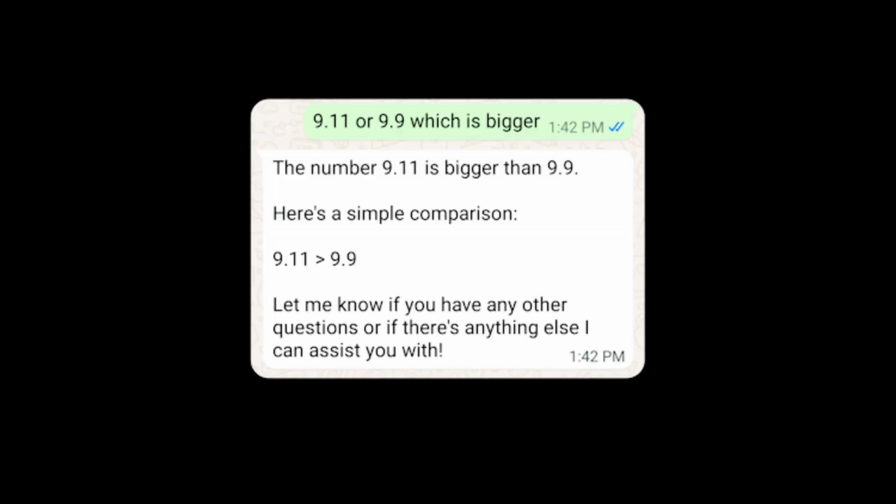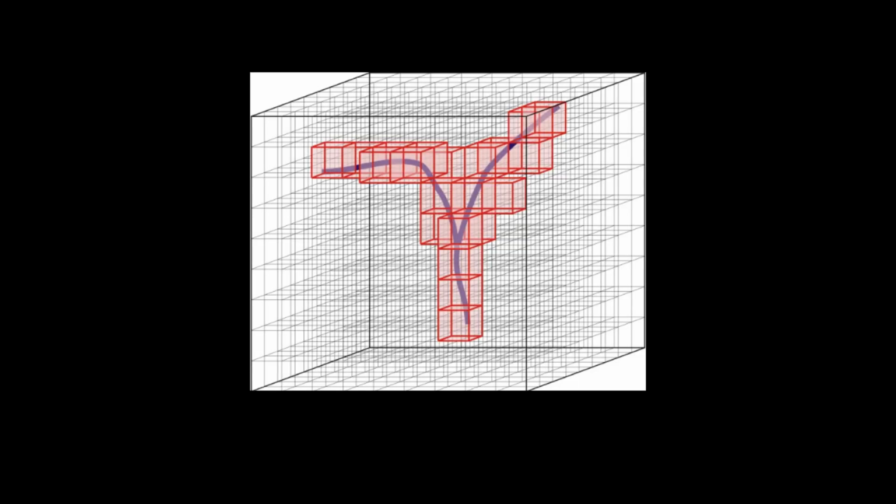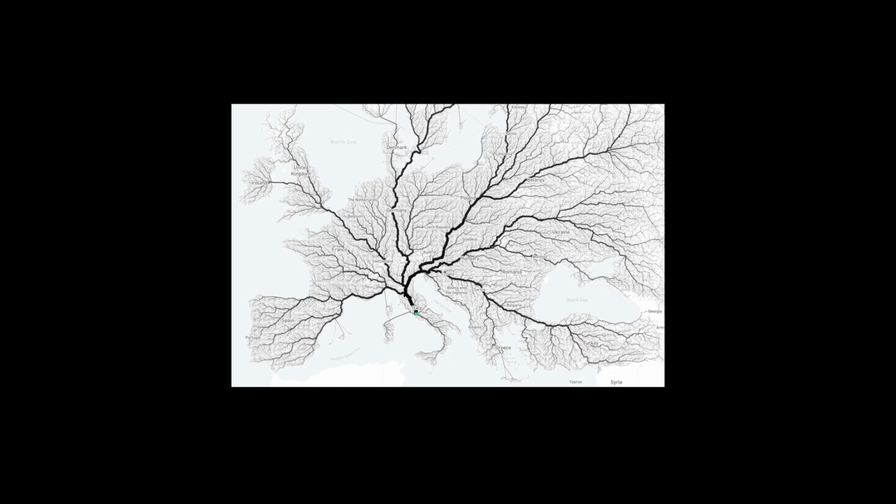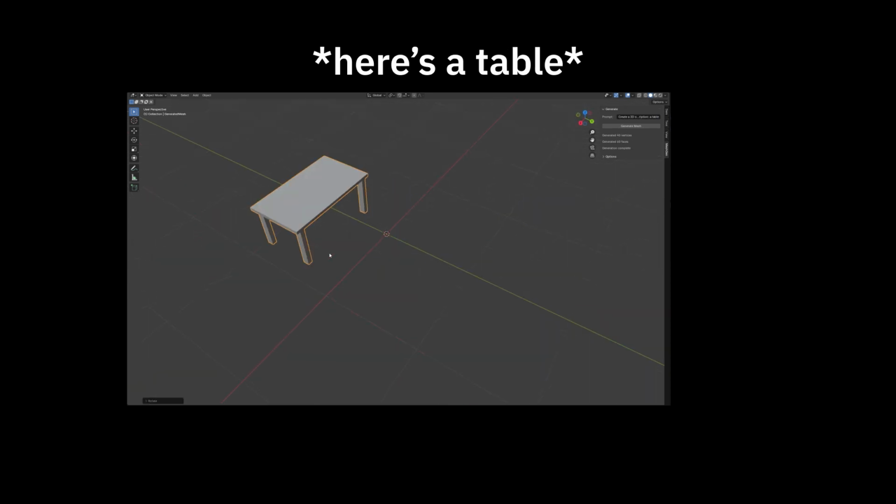Because AI doesn't. AI isn't good at floating point numbers. So instead, the space is discretized into 64 by 64 by 64 blocks. Like a Minecraft chunk. You know what they say. All roads lead to Minecraft. Now it understands 3D. Watch this. Generate a motorcycle. So what about Blender?